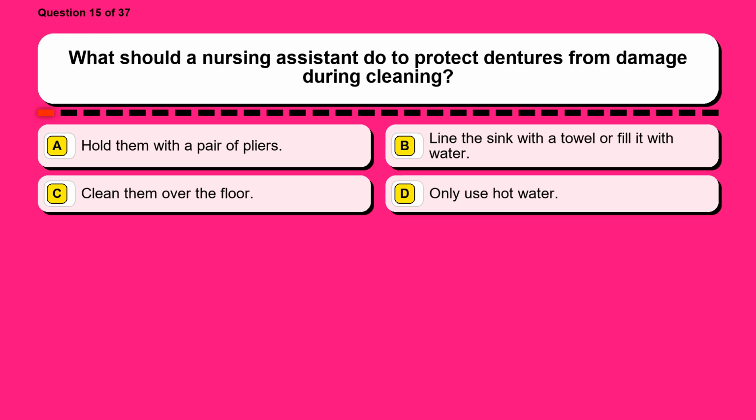Question 15. What should a nursing assistant do to protect dentures from damage during cleaning? Option A, hold them with a pair of pliers. Option B, line the sink with a towel or fill it with water. Option C, clean them over the floor. Option D, only use hot water.